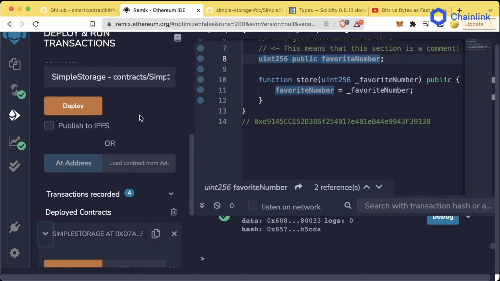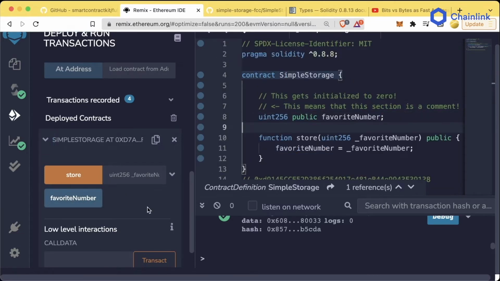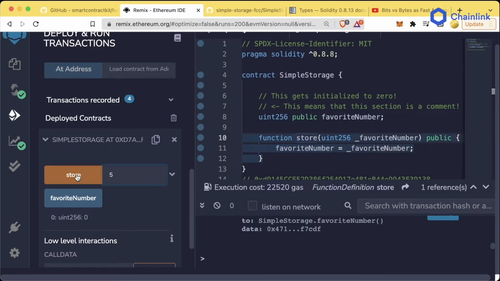And if we scroll down, our new contract will now have 2 buttons. One is the orange button for store, but now we have a new favorite number button. This button represents this public variable favorite number, and it resembles a function saying, hey, show me what favorite number is. So if I were to click this favorite number button, what do you think will show up? Well, do you remember what this gets initialized to? Well, let's click it now. We do indeed see that 0 shows up. We see that this is a uint256 and the value stored in it is 0. Now, if I were to change that number to 5 by calling the store function and now hitting favorite number, we do indeed see favorite number gets updated to 5.